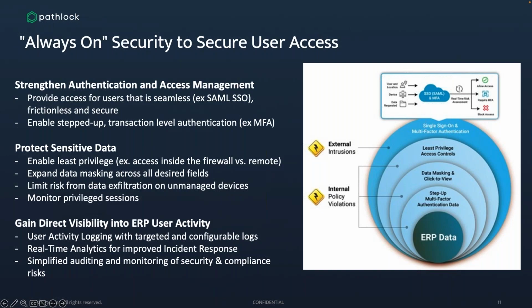So you want to make it as streamlined as possible and as consistent as possible, but you also want to make it secure. So that's where you want to tie into whether you're using single sign-on or a SAML SSO. You want to be able to do that across all of your applications. Why? Because it's going to be consistent and the users are going to notice if something's out of whack. So you're not having to manage unique user IDs and passwords within all of those types of things.